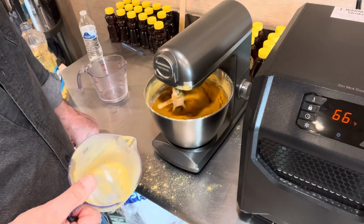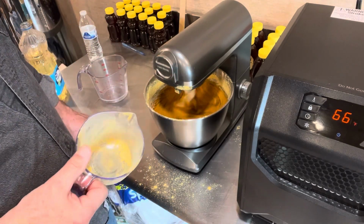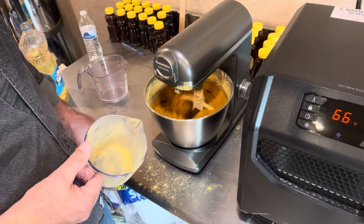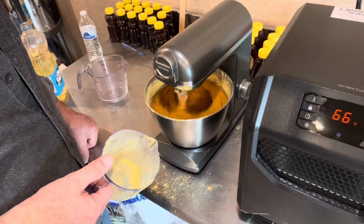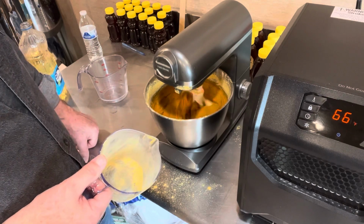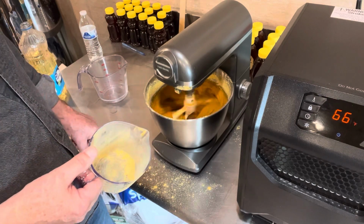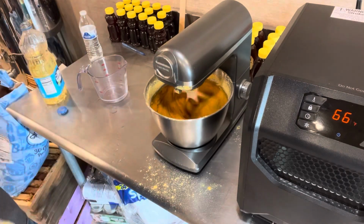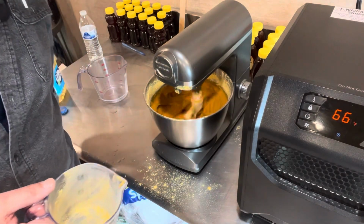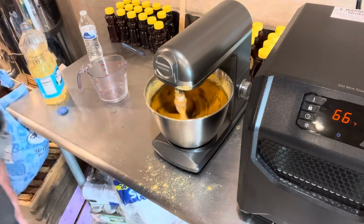And then the only thing from here on out we're going to do is add enough Ultra B to get it the consistency and thickness we want it. It'll start separating itself. It'll start sticking to the part that's doing the stirring when it gets thick enough. So I'm going to go ahead and put 2 cups of Ultra B in here, and I might not have to add it all. We'll see how it thickens up.